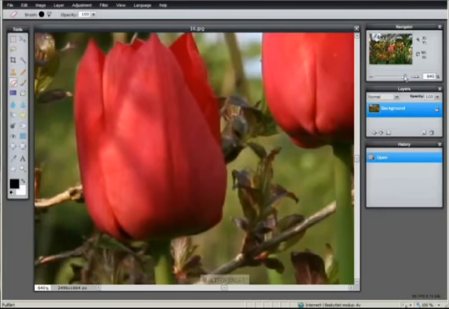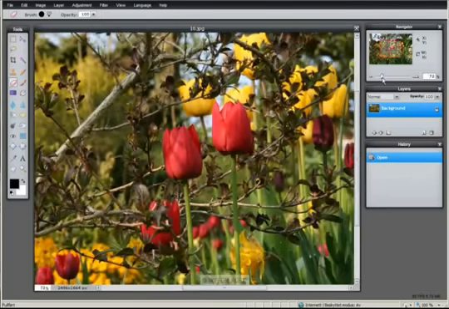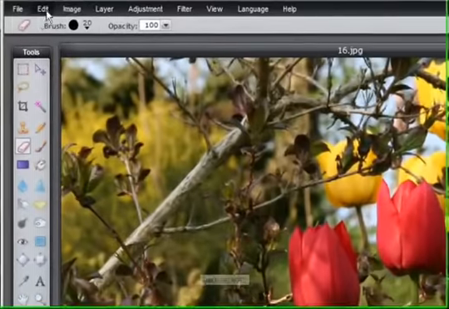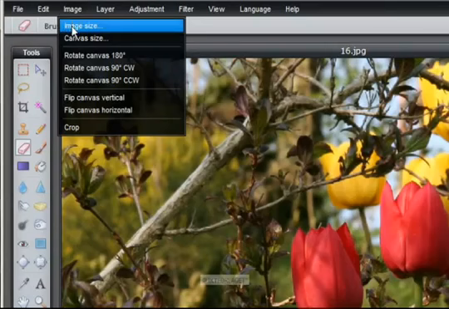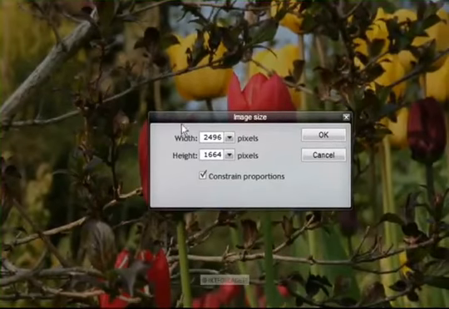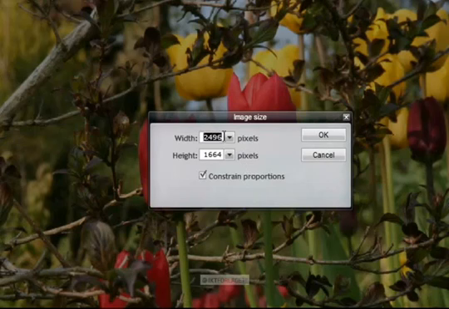But this is a very big picture, so the first thing I want to do with it is to go to the Image button here and choose Image Size, because I know it's a big picture. If I click here, I can see it's 2496 pixels wide, and the height is 1664 pixels. It's a very big picture. I can go in and change the size of the picture just by dragging over, left click and drag over here, and maybe write in 1000 pixels. And as you see, the height was adjusted as well because I have checked this box.